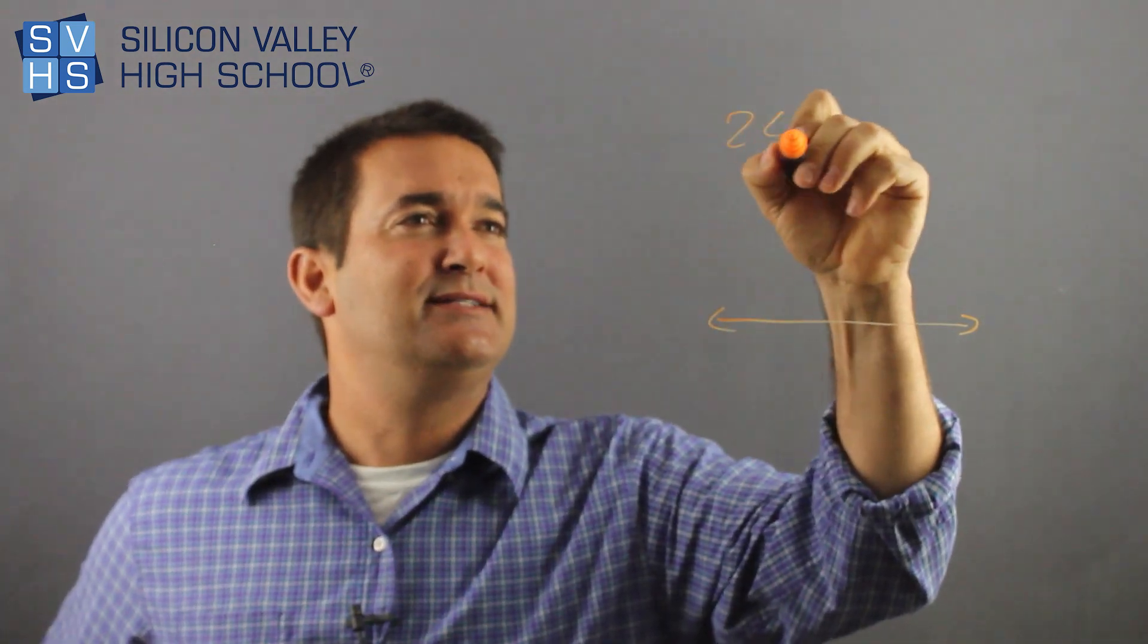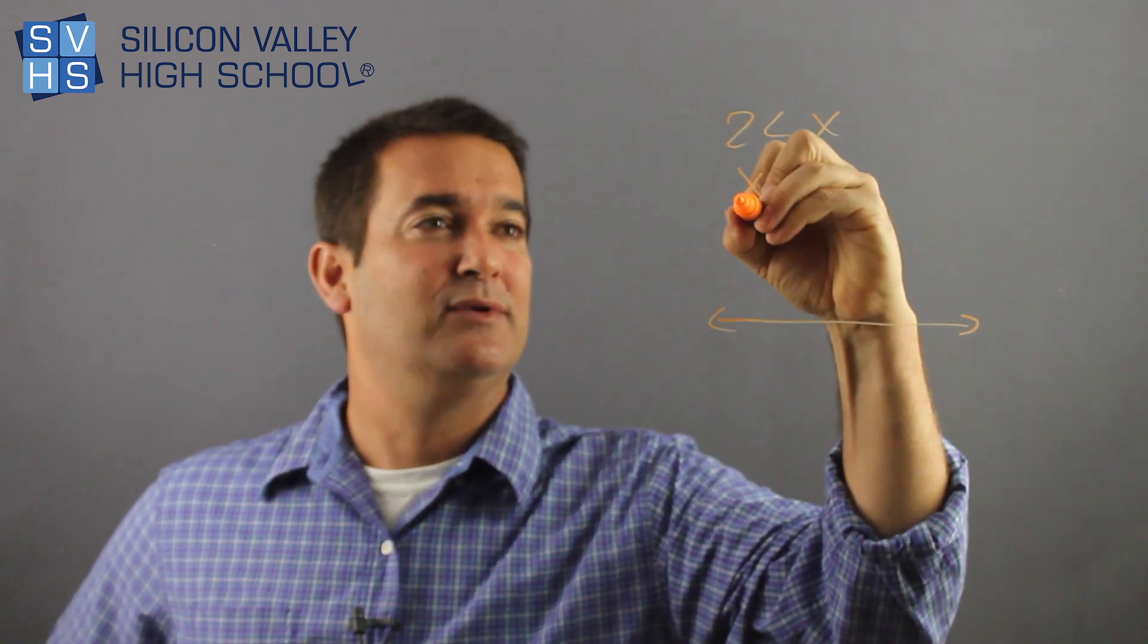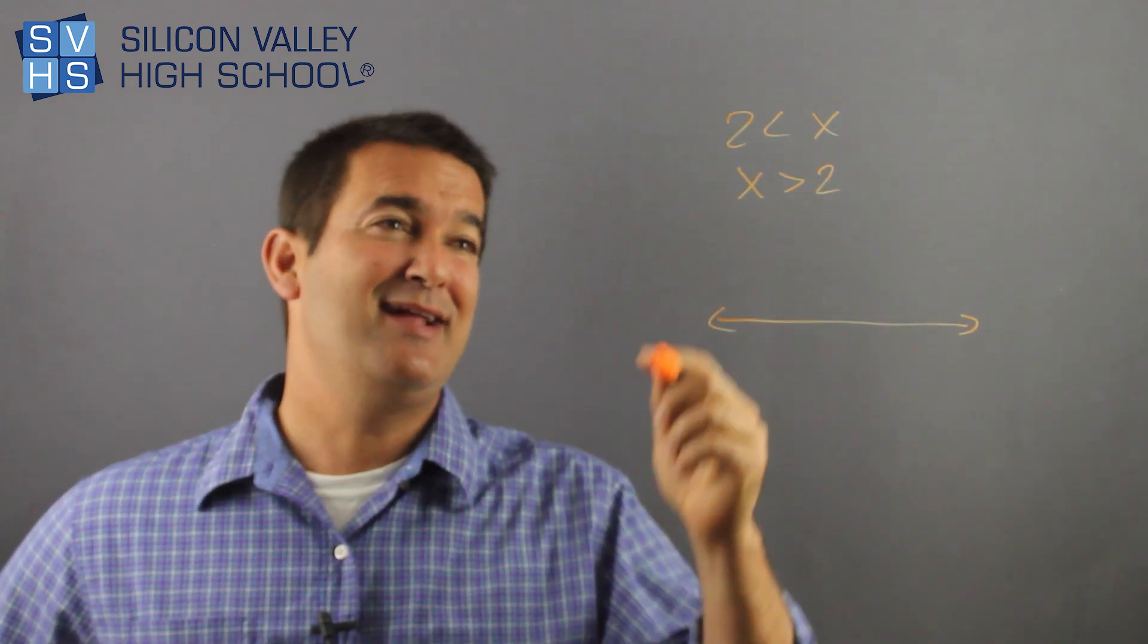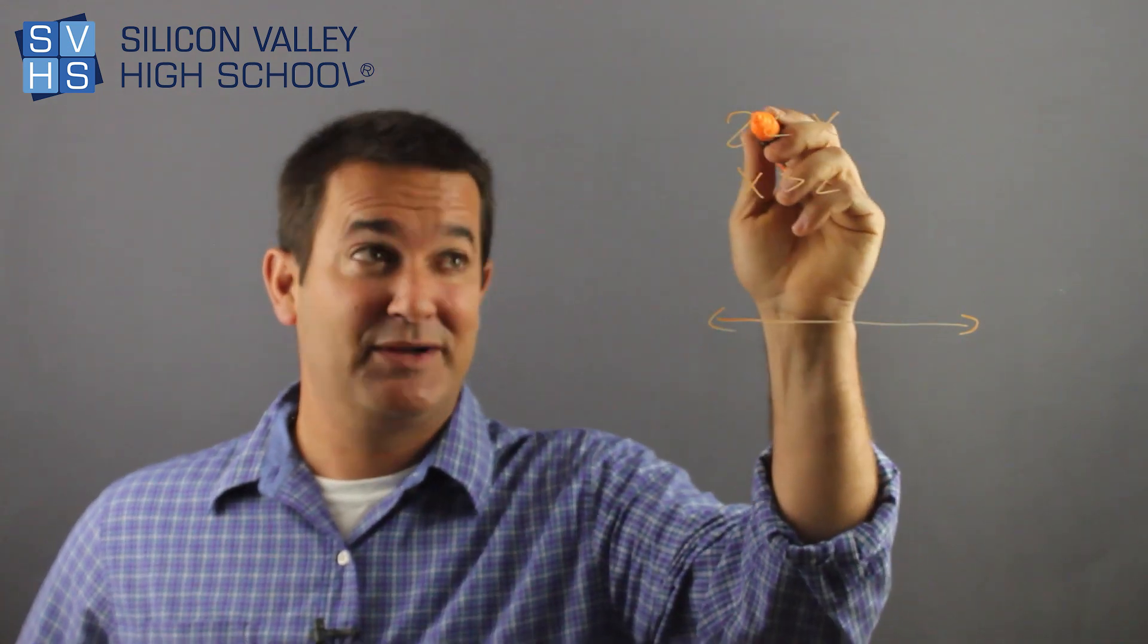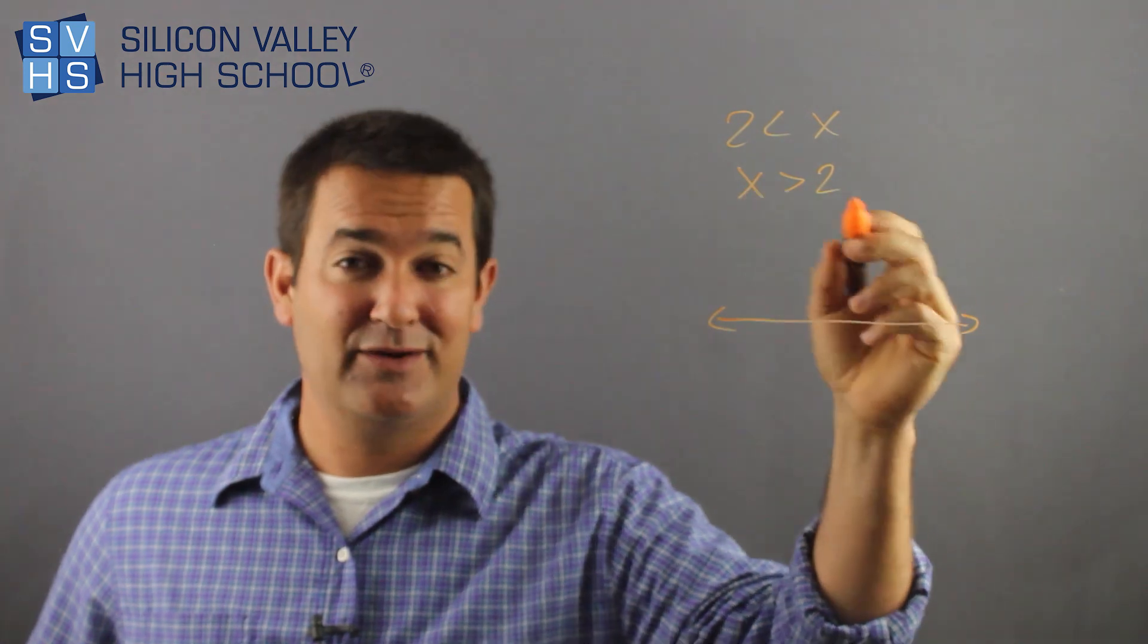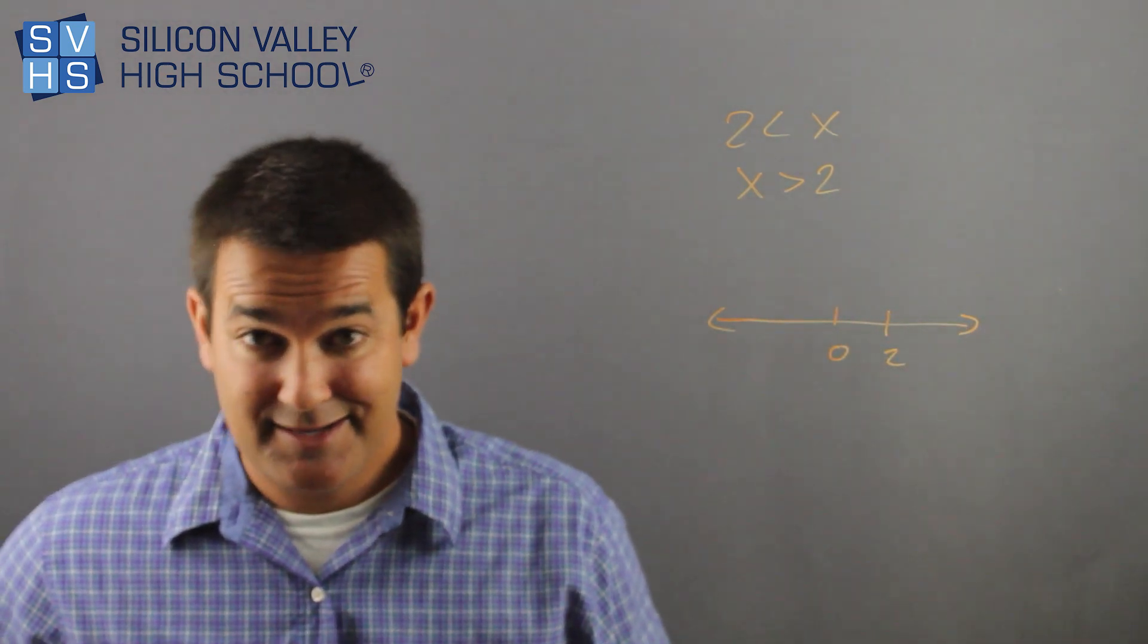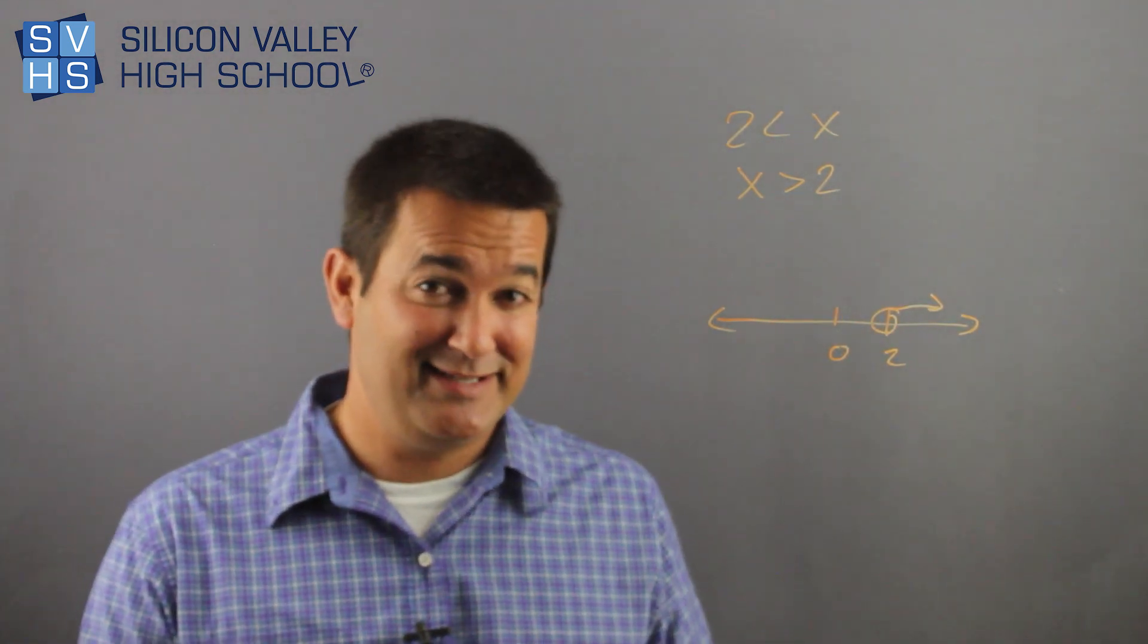The other way to do it is to just actually say, if I took this whole thing and flipped it exactly over, it would look like this, which is legal. That's street legal. Cool. So I do that. I don't know if you have to do that. If you're so smart that you can see that x is bigger than 2, again, I like to flip them. Either way, x is still bigger than 2, so we're going to go over to 2, close dot or open dot. This is totally an open dot and you go to the right. So that's it. I mean, they're very easy.